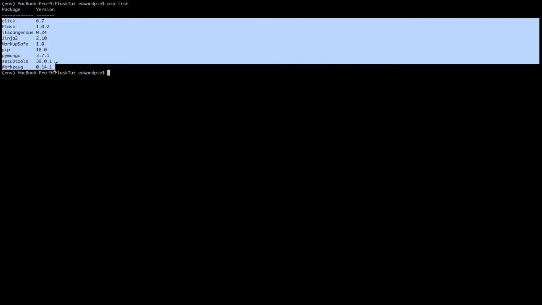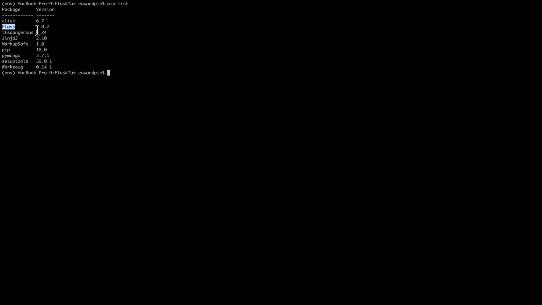And note something important here. You can see that for each dependency, the specific version is also listed. So for Jinja2, we are using the version 2.10. And for Flask, what we installed was 1.0.2. And the reason this is important is, like I said in the videos at the start of this series when I talked about why we need a virtual environment, assuming one project needed Flask 1.0.1 and another one needs 1.0.3, and all you have is your global Python installation, then it becomes a mess. But thanks to virtual environments, we don't have this problem anymore.